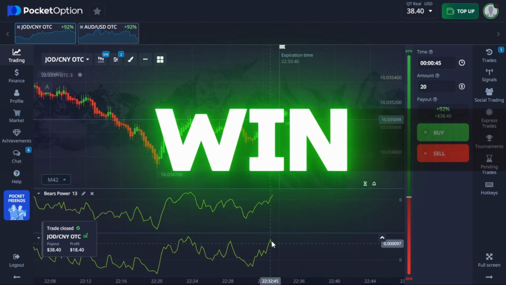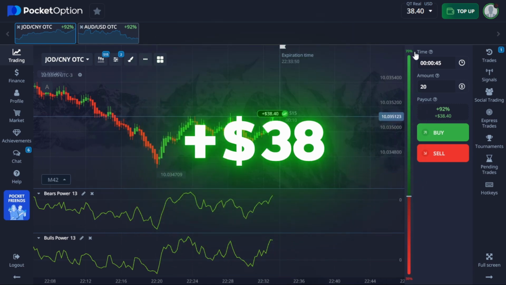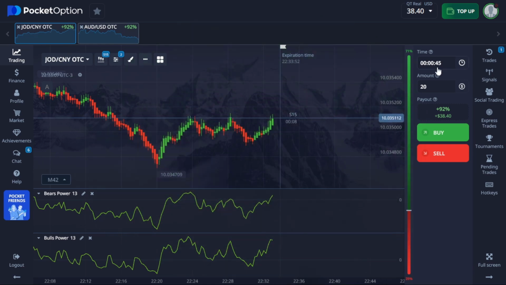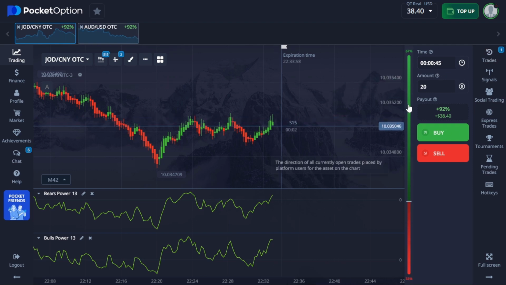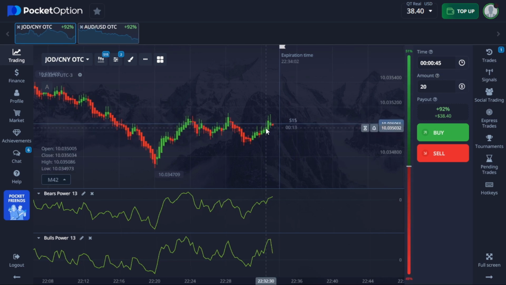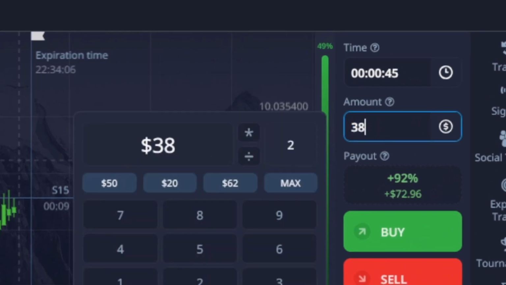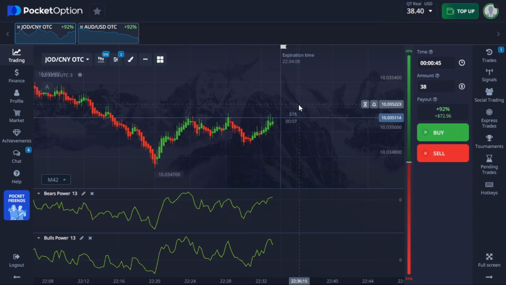Rejection is like a candle. And look at that, guys. We got this right now, $38. And remember, 4 or 5 seconds on expiration time. That is a completely fast strategy. I'm testing minutes right here, but it's too long. Sometimes it turns around at the end. Just pay attention. Now we're going to use $38. That's winning all my amounts.